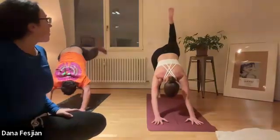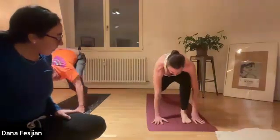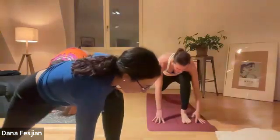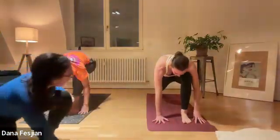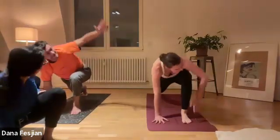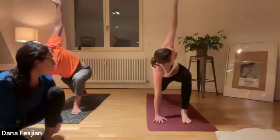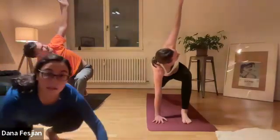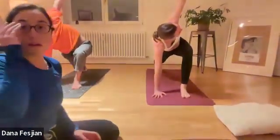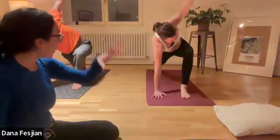And when you're ready, step that left foot to your left thumb. This time that right foot or that right hand stays strongly down next to your foot. Look at your knee, make sure it's right on top of your ankle, and then lift your left arm up to the sky. Great. Keeping that back leg nice and lifted. That back heel is nice and lifted as if it's pressing up against a wall. One more inhale. One more exhale, and then swim that left hand down.